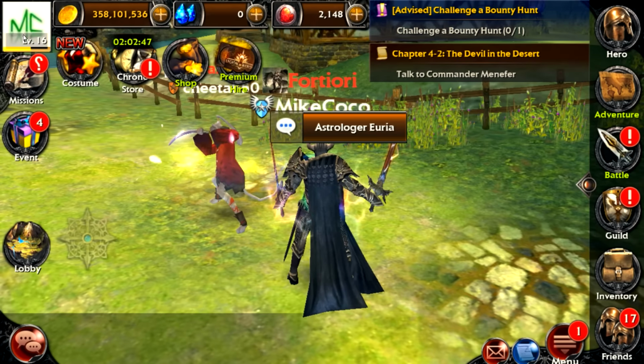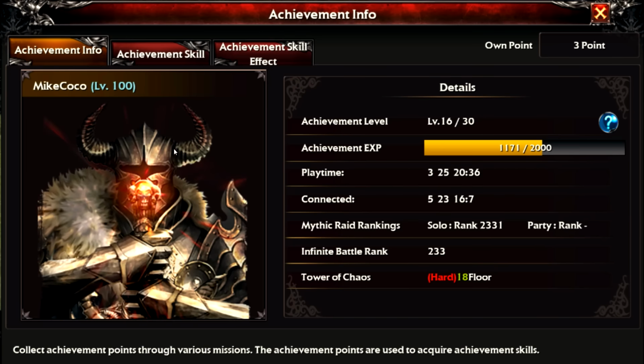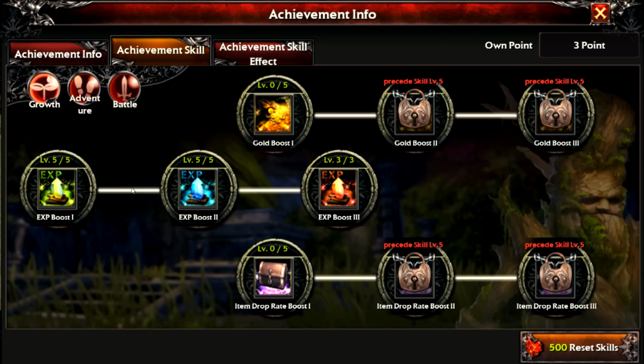The next thing I want to go into is the achievements. So right now, when you log in, depending on your level, you'll be at a certain achievement level already, and you can later increase this level by gaining achievement EXP. And each level contributes 1 achievement point, and you can use that point to max out a certain passive bonus, and this bonus applies to your entire account, not a single hero.